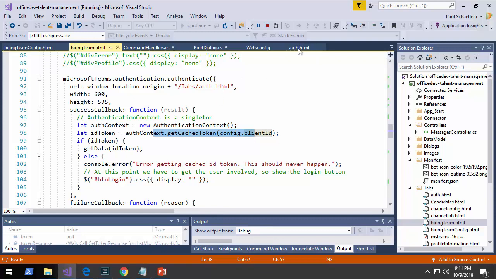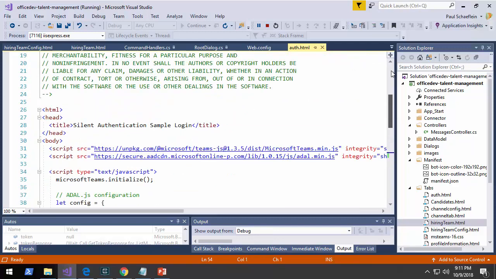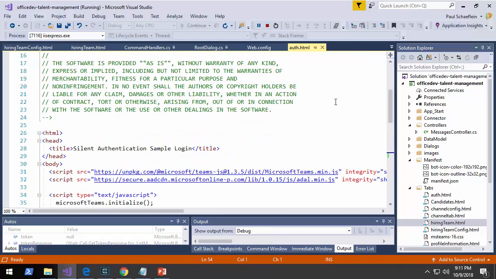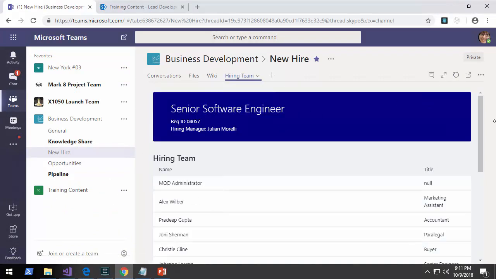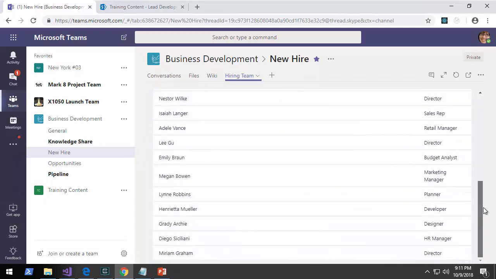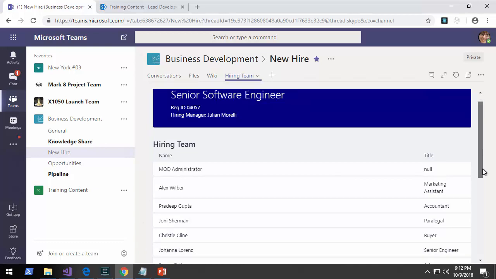If, however, the user had to click the button to log in, this window.opener would be true. If that is true, I need to tell Microsoft Teams that there was a success, right? And or a failure, depending on what happened here. And this is how I tell Microsoft Teams to close that pop-up window. So this combination of pages handles the scenario that lets me then just navigate to a page in Microsoft Teams, and when it's loaded, it silently goes through, pulls the token out of the token cache, and logs in the information and gets a token and uses that token to call, thus making things much simpler for your users. They don't have to remember passwords over and over.